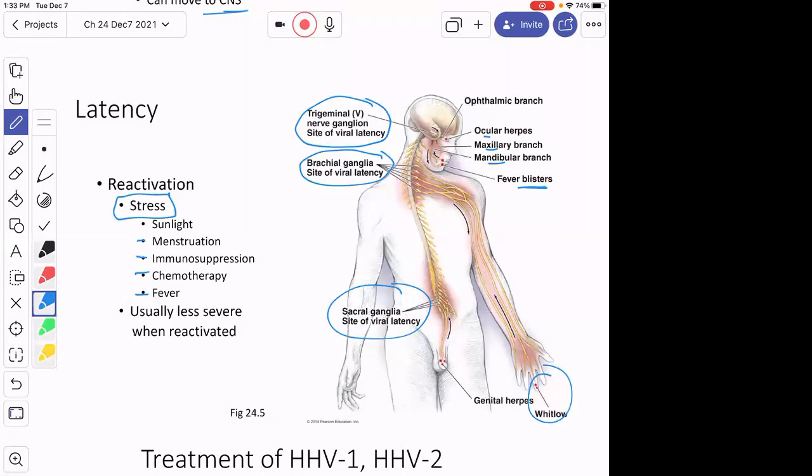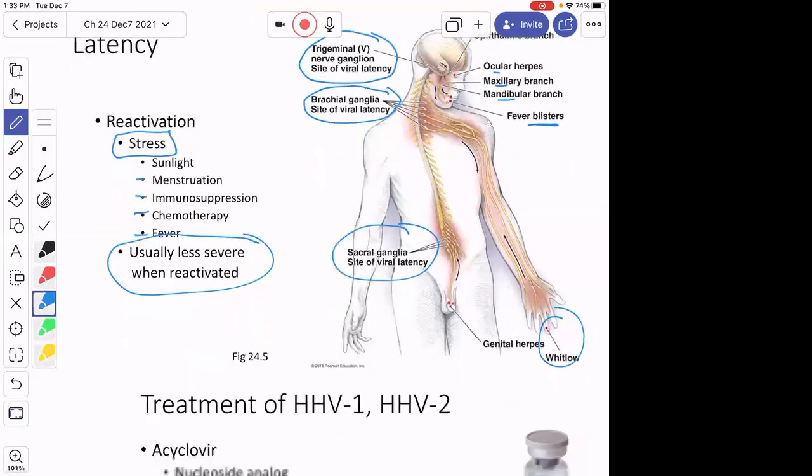My husband had not had a cold sore in over 25 years. And this summer he got one for the first time after he had his second COVID shot. So I was like, oh man, he had it really bad. He was just miserable for a couple days with that. So I guess it's not too surprising, but we just didn't think of that happening. Usually whenever it's reactivated, the outbreaks are less severe. So over time, they're not as often and maybe not as uncomfortable.